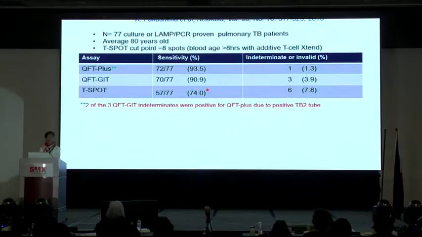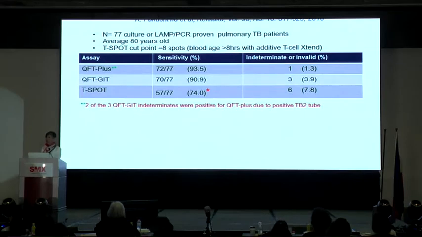So this is another study from Japan. I'm showing you this because it not only is about elderly, but it compares it to QuantiFERON Gold In-Tube and T-SPOT. QuantiFERON Plus had the highest sensitivity in this group, average age of 80 years old. This is not a very large study, but it's a significant study, and Dr. Fukushima has added more patients, and the results are the same. He's now at up to 130 patients.